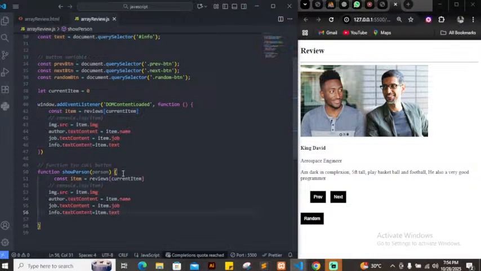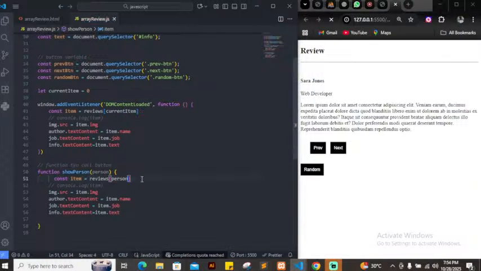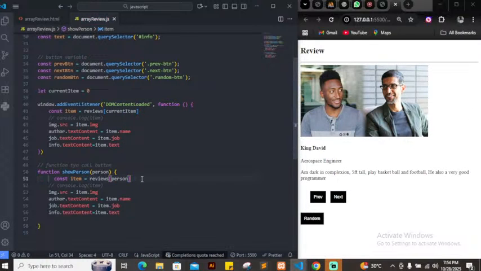The only difference now is that instead of calling the current item, I'm going to be calling my words, my person parameter. Anytime you are feeding a function with an argument, that function, for it to be executed, is looking for a value to be active. If you don't do that, your function will just be looking at you eyeball to eyeball.